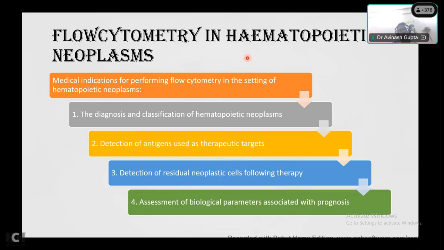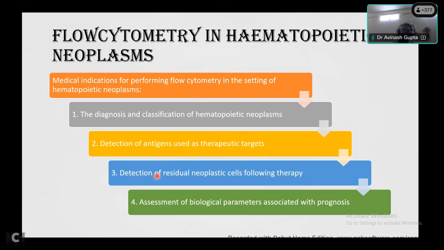So flow cytometry in hematopoietic neoplasms, what is it going to tell us? What are the indications? First of all, we use it for diagnosis and classification: what the lineage is, and whether you can further classify the disease, whether it is B, T or AML. Then you search for therapeutic targets. We are all very much aware of CD20 as a target; we have the drug rituximab. Recently for AML or BPDCN treatment, people are also targeting CD123. CD33 is also a target. And we are using CAR-T therapies like CD19-targeting or BCMA-targeting therapies.